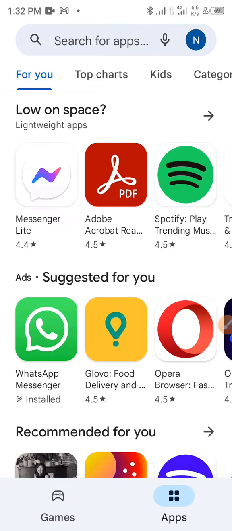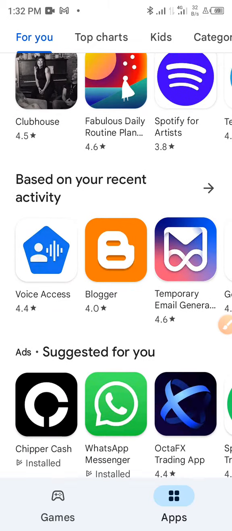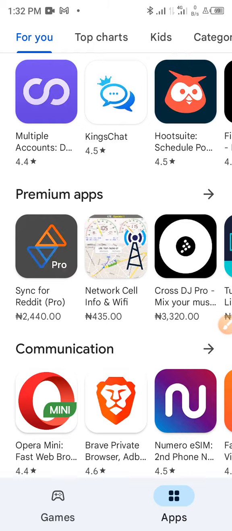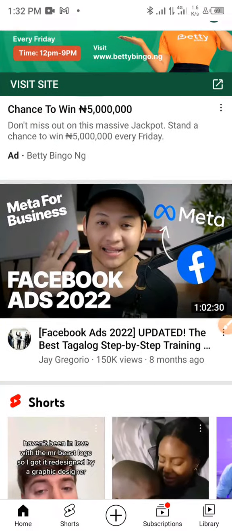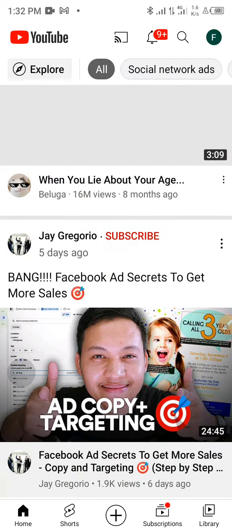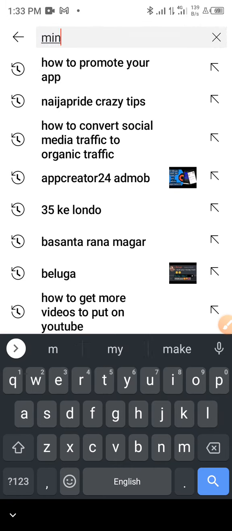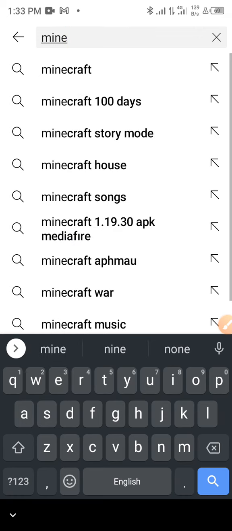Let's say it's a game, like you have a game app or any app at all. Once you get to YouTube, you can search for your app. Like let's say you have an app called Minecraft. All right, this is Minecraft.